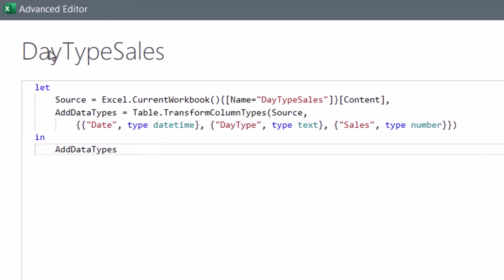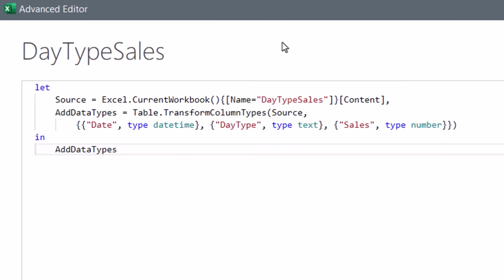Now, taking a look at our let expression again, let's identify a number of expressions. Remember, a query step can be an expression. So Excel.CurrentWorkbook and the rest of this M code, which looks up this table, is an expression that delivers an M code value, a table value. We know that the second query step, Table.TransformColumnTypes, also delivers an M code table.